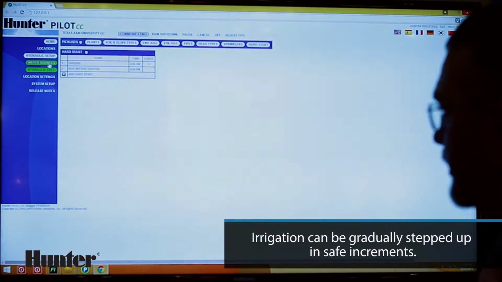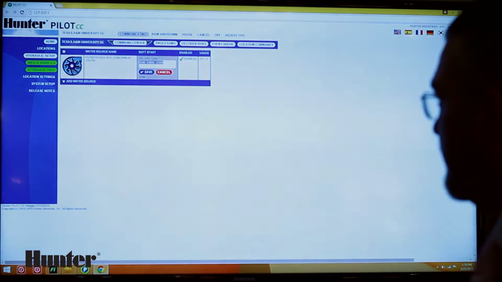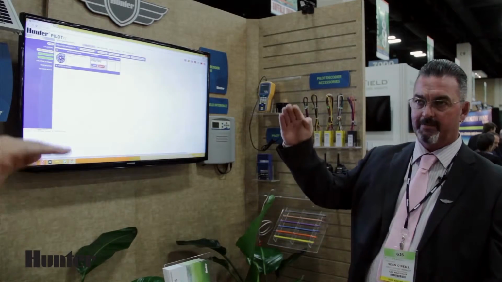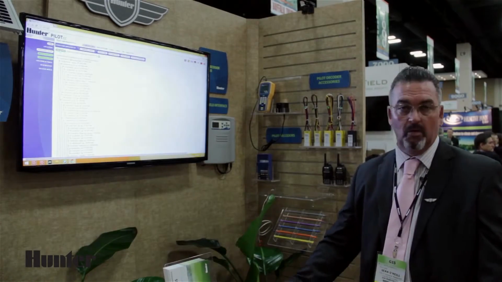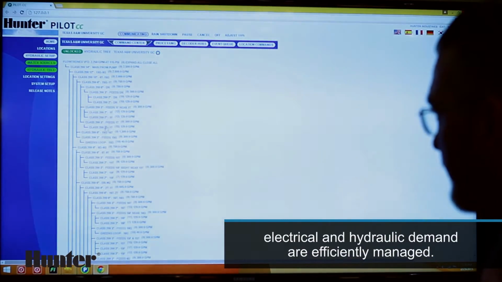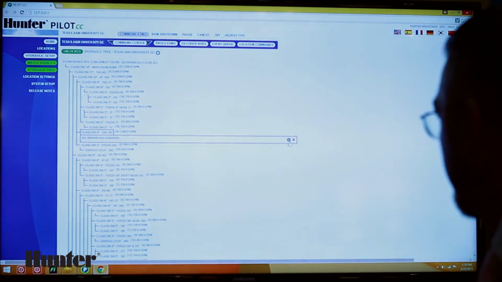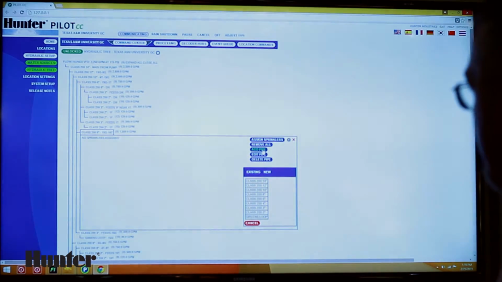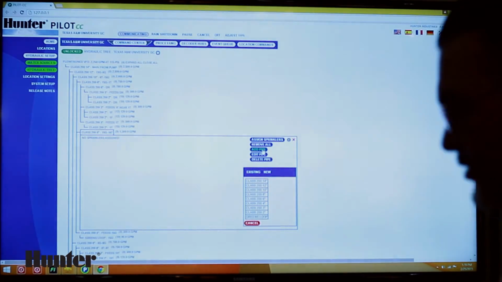Hydraulics, very simple to set up. You have a water source. The values in this column right here are what we define as our soft start. So that way it ramps up your pumps so that they don't water hammer and create problems with your pipes. Your hydraulic tree is very easily created because when we created the pick lists of the pipes and the sprinklers, they now come into play when we create the hydraulic tree. So if I click on this piece of pipe right here, I can click on this little gear cog, I can add a pipe, and then here are the choices that I created in my pick list. So it's very quick to be able to put your hydraulic tree together.